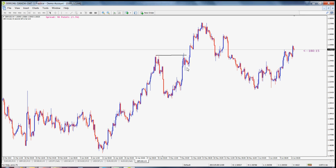Price comes back down, comes up again here. So this is an FTR, quite a significant one right there, and it does actually work with a bit of a reaction here from the very edge of it. But the decision point to break this on this 4-hour chart, and we're looking at this time scale because that's where we're seeing this compression really happen, is here. You see here there's some buying going on there, and we get this shoot up.